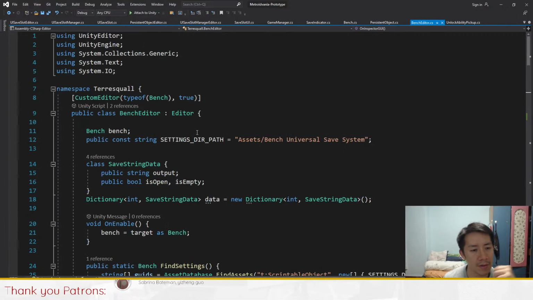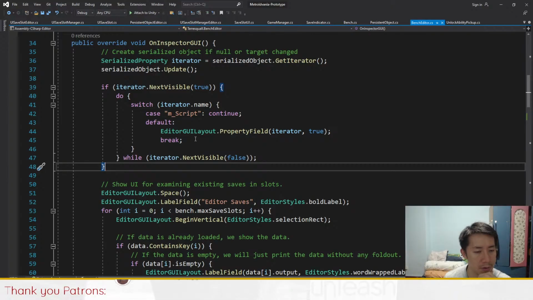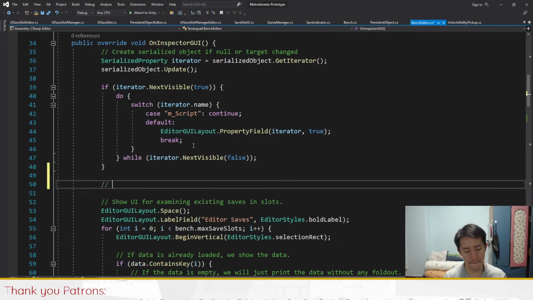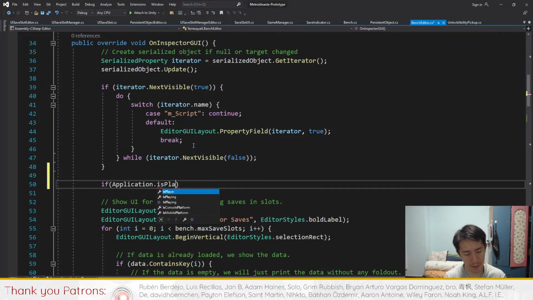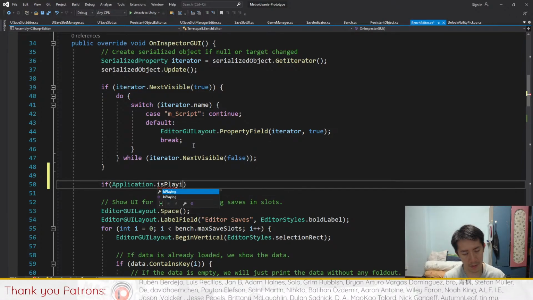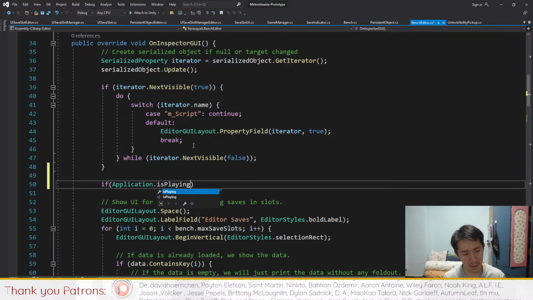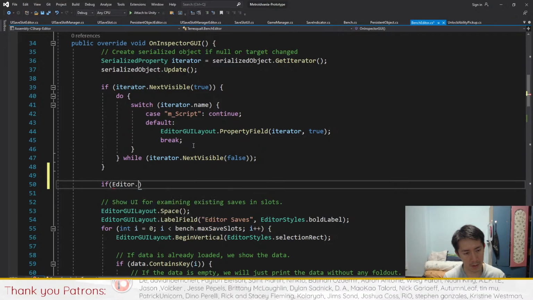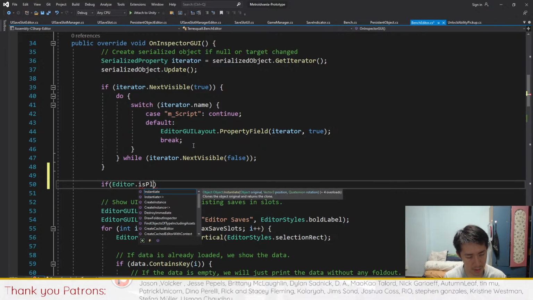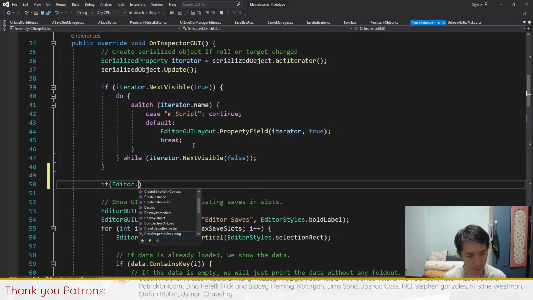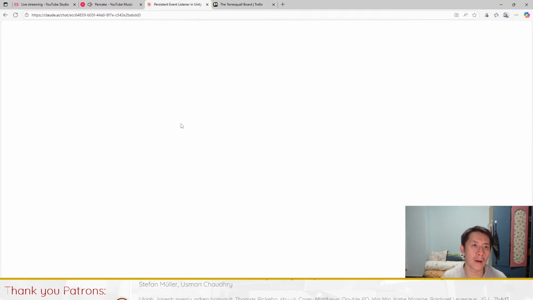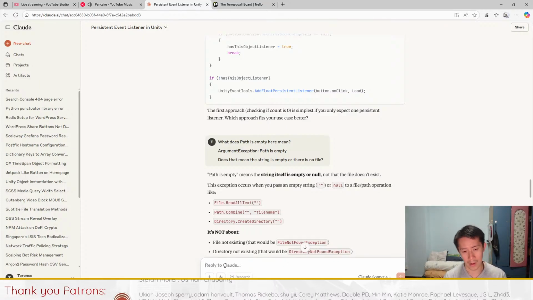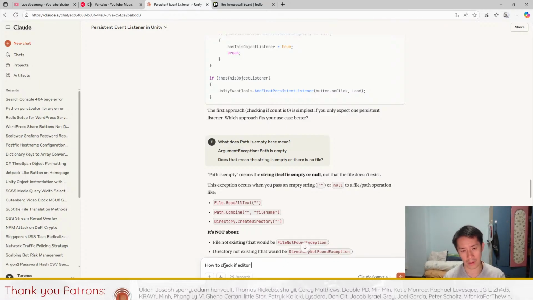I'm just gonna print out the current slot as well. New. Okay.